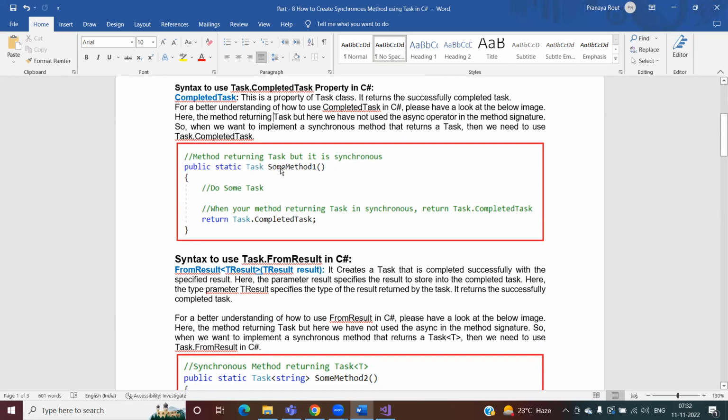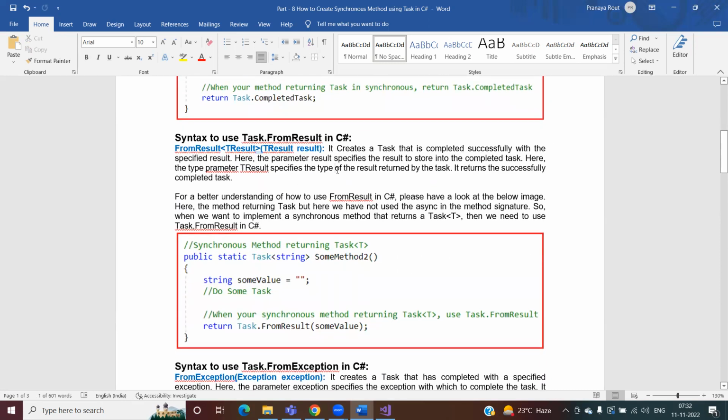If you look at the signature, the async keyword is not there, but the method returns a Task. If you want to create a synchronous method which returns a Task, you need to use the Task.CompletedTask property. See, I'm writing return Task.CompletedTask. So this method is going to be synchronous, and it returns a Task.